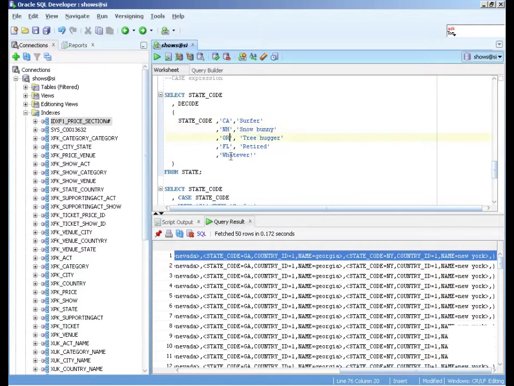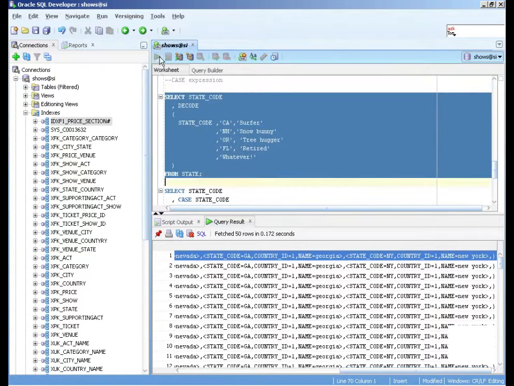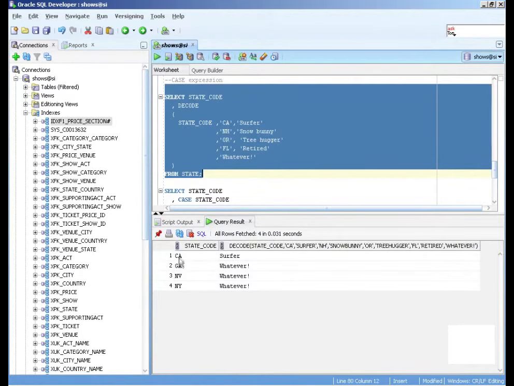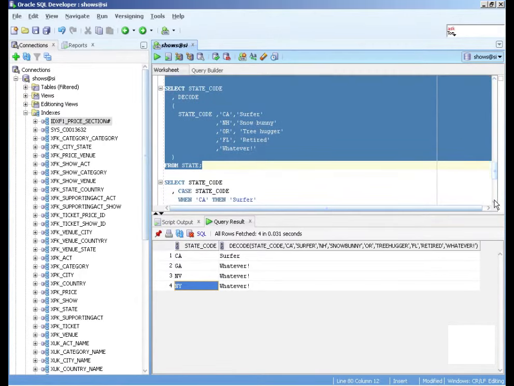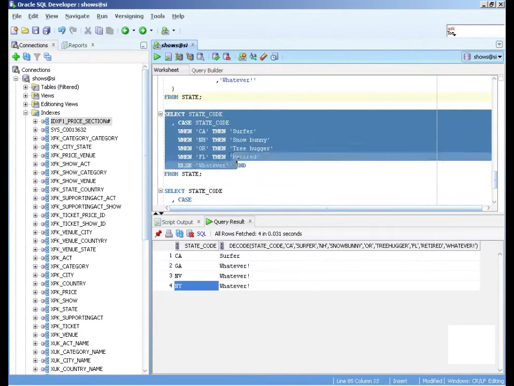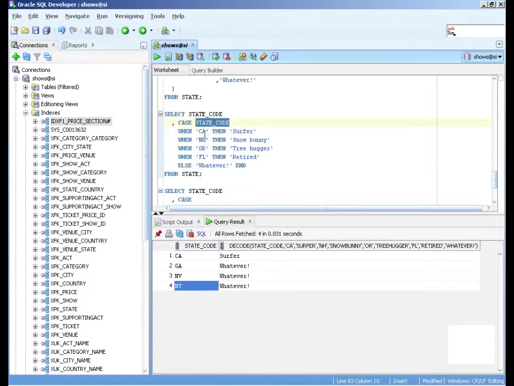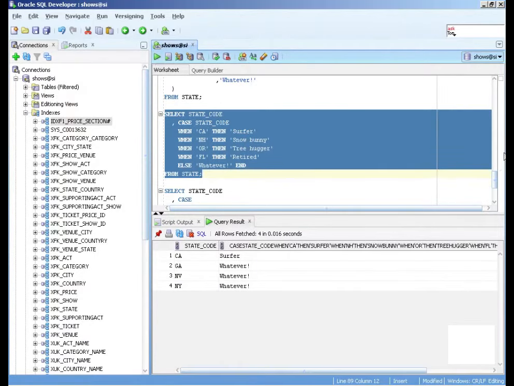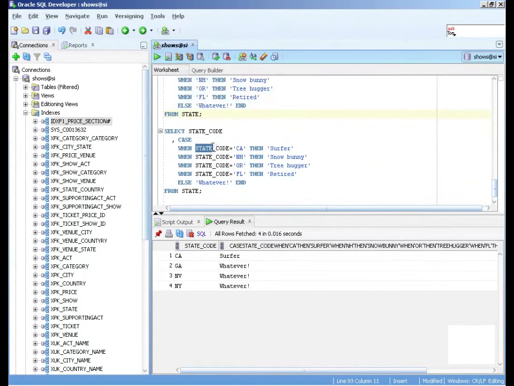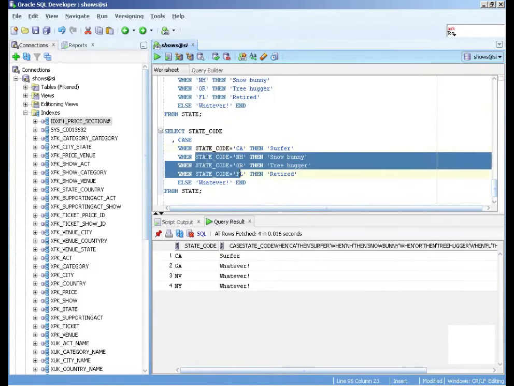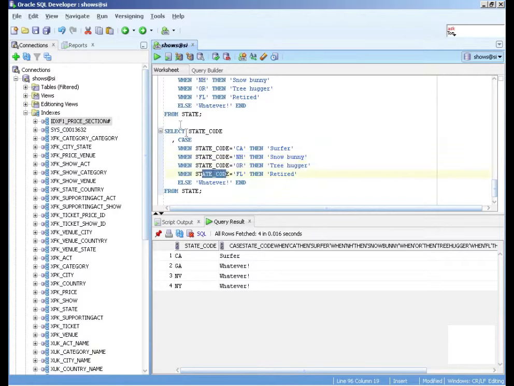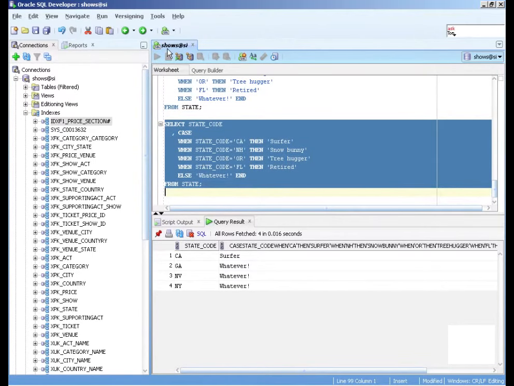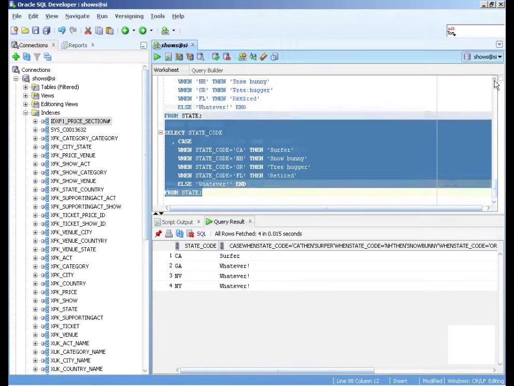Coming down here, we've got a certain type of case statement that allows you to put the state code up there. And we run this guy. Same result as the decode. And we can also push the state code down into each one of these, implying we can have different parameters here. And we get the same result again. So there's two ways to build the case statement. This way and this way. And they are different, and they do actually have names. This one, where the code or the specifier is put next to the word case, is called a simple case statement. And the other type is called a searched case statement.